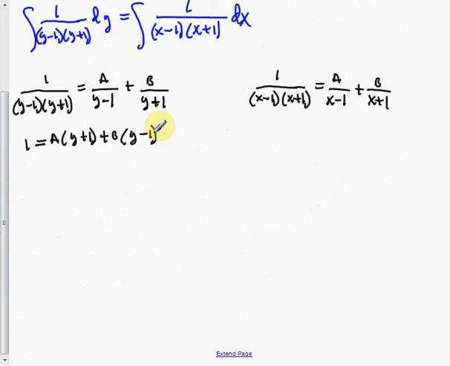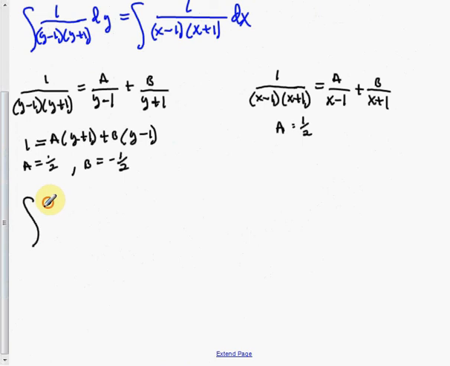And hopefully, when you were doing the partial fractions, whether it was Math 112 or Calculus 2, you get to a point where you kind of see the solutions, if it's simple. So here, if we let y equal to 1, that'll cancel out the b, right? So then we'll get 2a is equal to 1, so a is equal to 1/2. Same thing over here. If you let y equal to -1, that cancels out the a. I get -2 times b is equal to 1, so b is equal to -1/2. Okay?